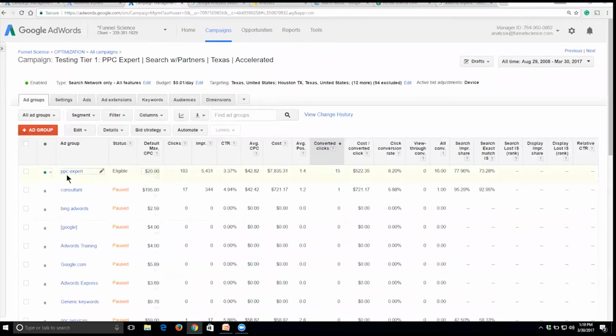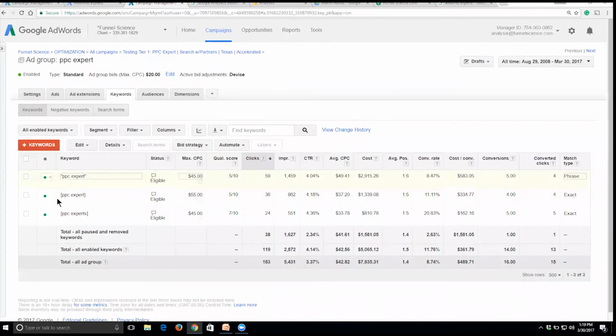And so if I go into the PPC Expert group, I'm only now running 3 words for PPC Expert, and look at the difference in the conversion rates, right? And so the more fine-tuned and segmented you can make your campaign, the higher you'll get your click-through rates, the higher your conversion rate, and the more volume of leads that you'll get.